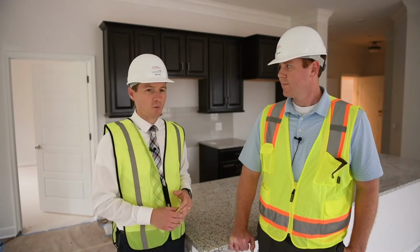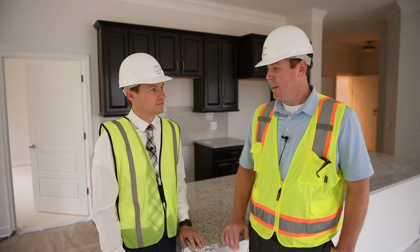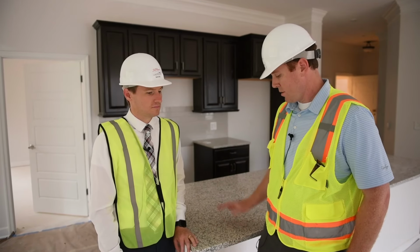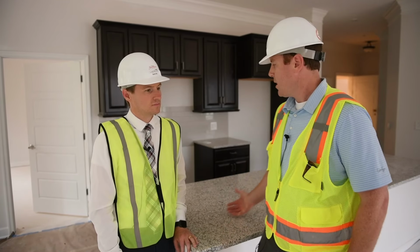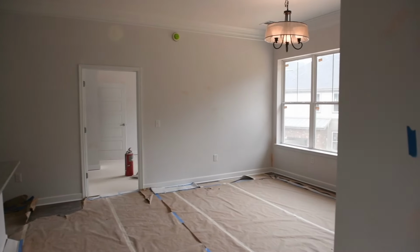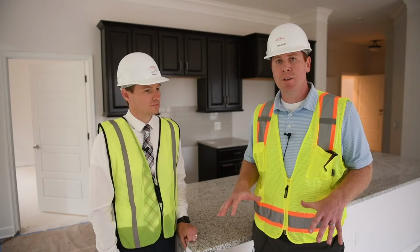Rob, why don't you walk us through what we're seeing in this apartment? Yeah, it has been a tremendous amount of work, and a lot of work has been completed since the resident tours a few weeks ago. Inside, we're standing in the Grove, which is Hybrid 2. This is unit number 201. You can see the cabinets are installed, the granite tops are installed, the sink and the faucets are going in, the tile backsplashes, all the real finishes that are winding down now. The lights are installed as well as the ceiling fans. So that's inside the units.